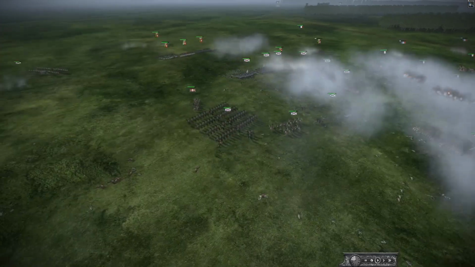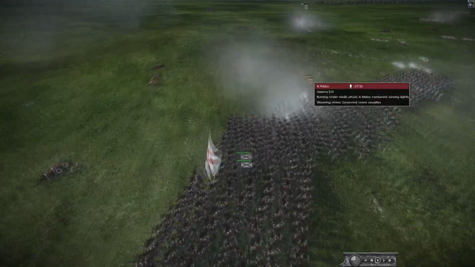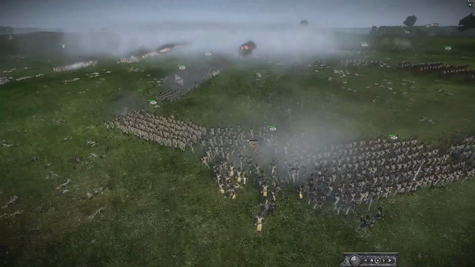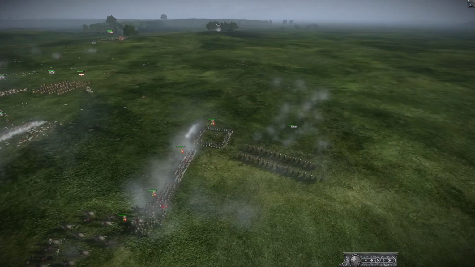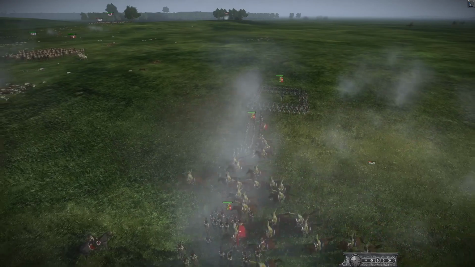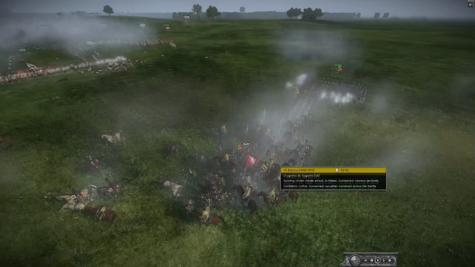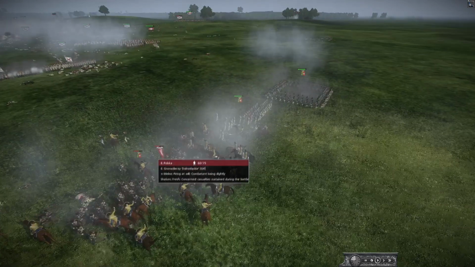Who's charging? Oh, we have some cav. No, some infantry, some sappers going in against Spain, and oh no, Poland is losing on this flank. It looks like, yep, they tried going in for it, and now they're just going to hit some guys who cannot form square, and Poland's in a lot of trouble, actually. They probably will beat off this cav, but they are going to lose more troops.